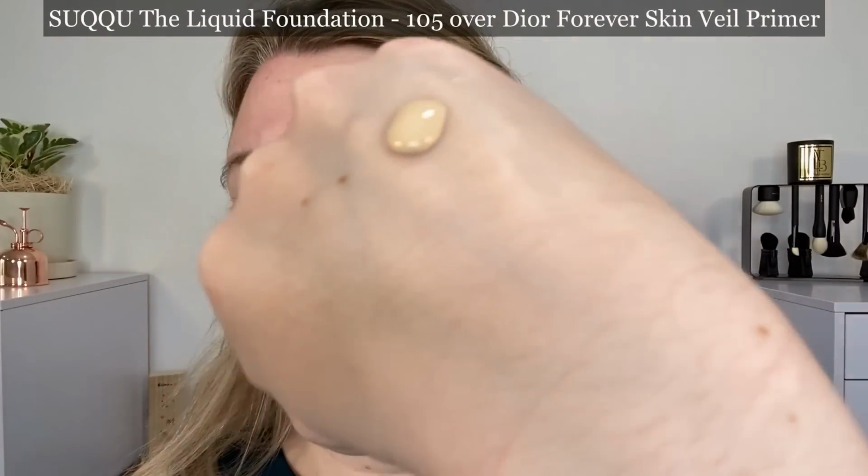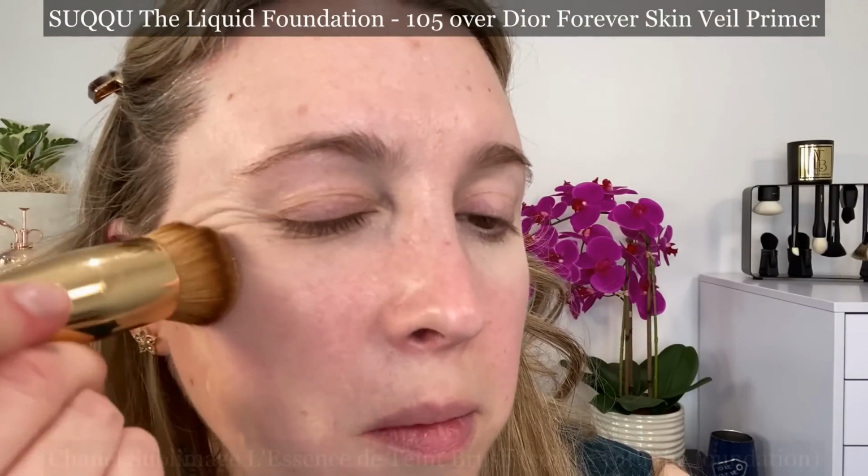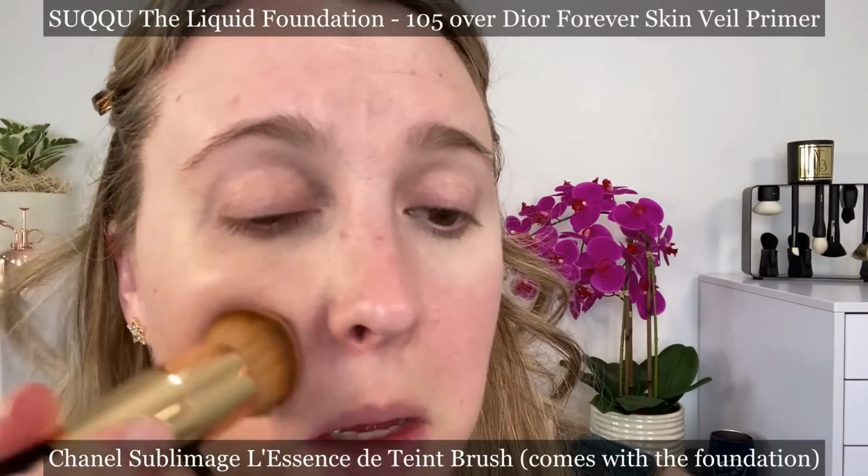So it's kind of a light to medium texture. It's very lightweight on the skin. Most comparably from what I have gathered so far, to me, in formulation, it seems the most similar to the Koh Gen Do Aqua foundation, not only in texture, but also in finish. Now, I don't think that the finish looks the same on the skin for the two of them, but I do feel like that's probably the closest out of the foundations that I have.